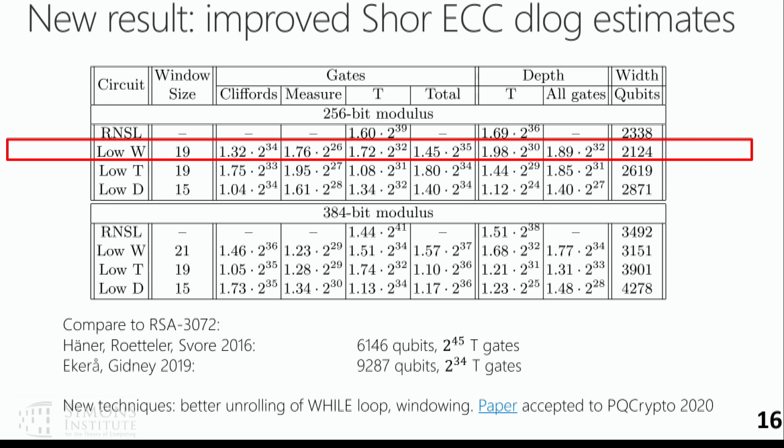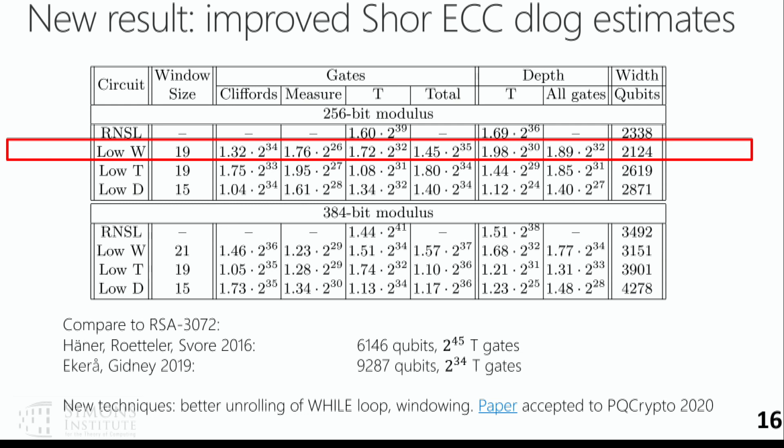If you compare it to RSA, there's a whole technology about comparison. I don't want to get into that. But one school of thought compares 256-bit ECC to RSA 3000. And when you look at the qubit numbers there, they're higher, and also the T-gates are significantly higher. And the takeaway from there is it's easier to attack ECC D-log for comparable security parameters than it is for RSA.